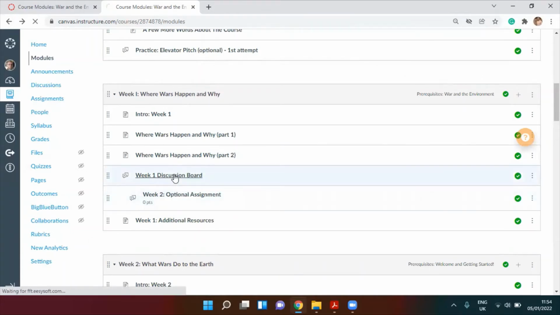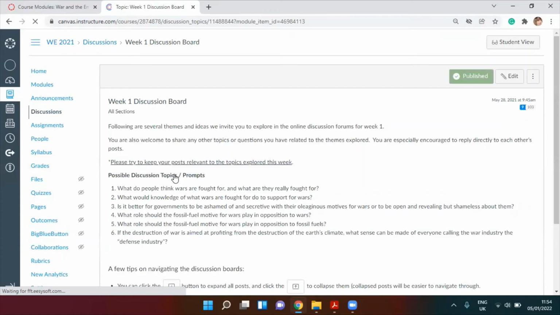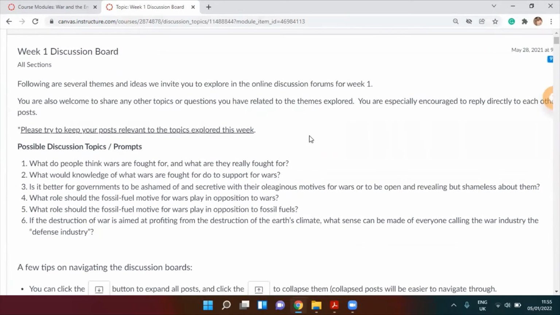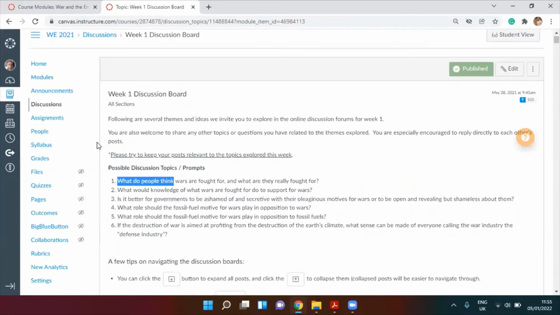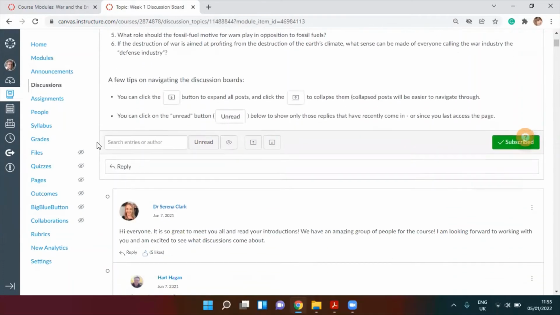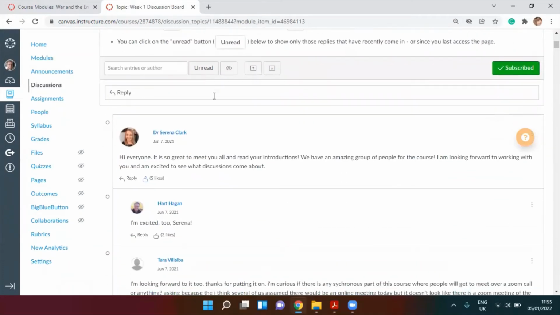So the discussion forum is really a place where there are discussion topics, and prompts are offered to support deeper engagement with the topics covered and support this idea of collaborative learning and sharing. As you'll see, based on the material covered, there will be certain questions that are posed. And then it's up here, which I'm going to say a little bit about shortly, for you to engage accordingly.